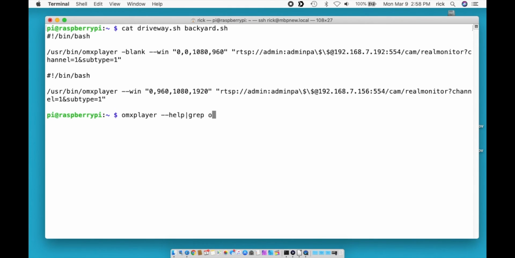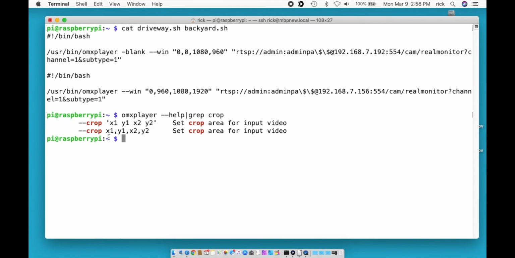I'll go to that. So you can see you can crop. It's kind of the same thing as how you do when, but you would crop the actual video. It crops the input video, and you can change it. You could crop the video to be the correct ratio for half of the 1080p screen, and then you could cut off the right or left or whatever. You can play with all that. So this is a quick video I wanted to make talking about how to do this.